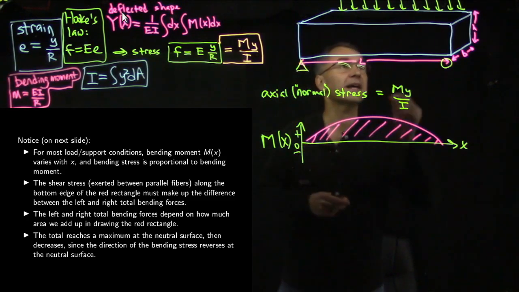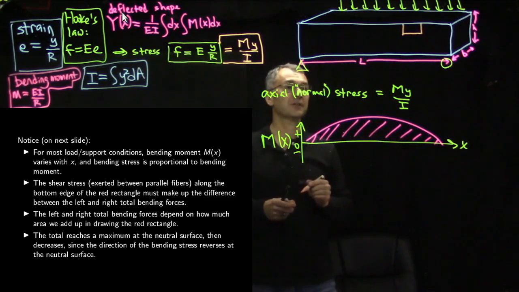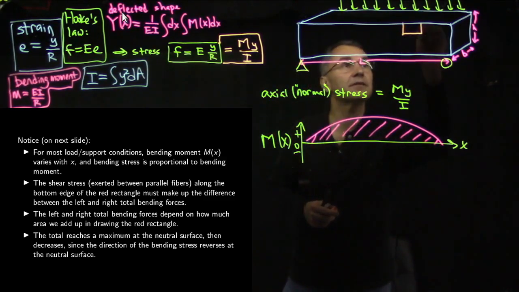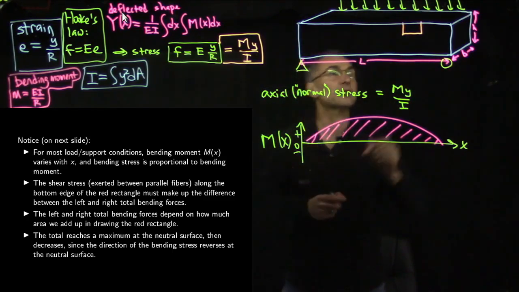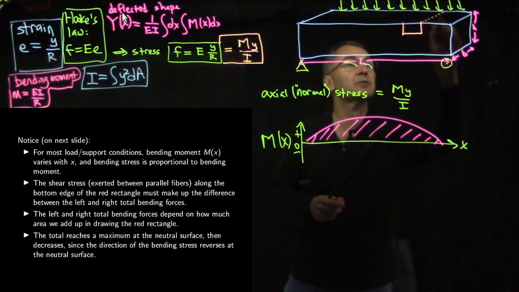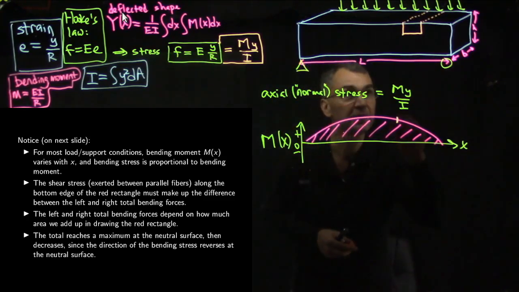Anyway, let's try to analyze the forces acting on some little chunk of the beam right here. And I'm only going to worry about the two-dimensional slice. I'll just pretend I'm looking at the plane and not worry about the third dimension. I guess in principle what I'm doing is really adding up over the width b of the beam. So the bending moment is this big over here.